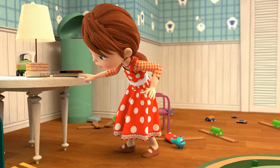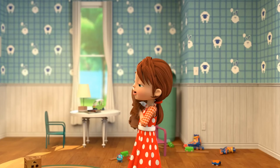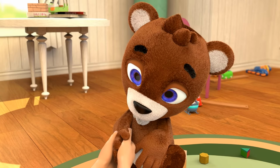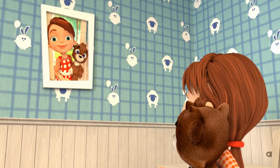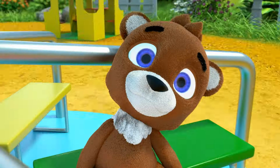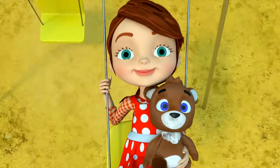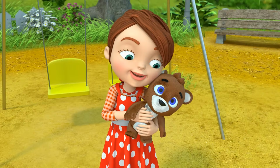Teddy bear, teddy bear, where are you? Teddy bear, teddy bear, I love you. Teddy bear, teddy bear, clap your hands. Teddy bear, teddy bear, let's be friends. Teddy bear, teddy bear, turn around. Teddy bear, teddy bear, touch the ground. Teddy bear, teddy bear, reach up high. Teddy bear, teddy bear, touch the sky.